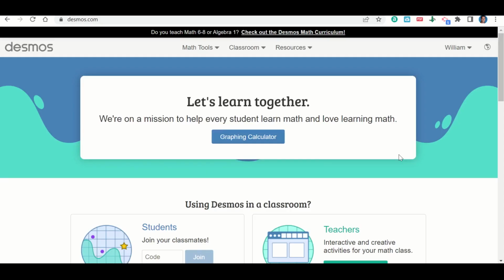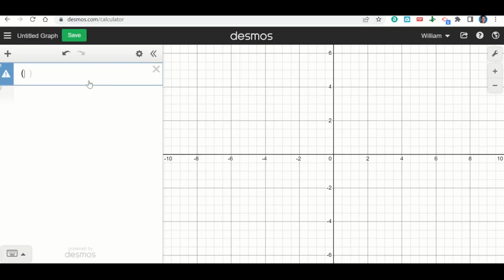Let's talk now about how we can use Desmos to check our work when dealing with calculations on complex numbers. So let's go to the graphing calculator. I'm going to go to Desmos.com and click on graphing calculator. And let's say that I wanted to add two complex numbers together. So 3 plus 3i plus 2 minus 4i. Well, when I add them together, I get 3 plus 2 is 5, and 3i plus negative 4i is negative i.